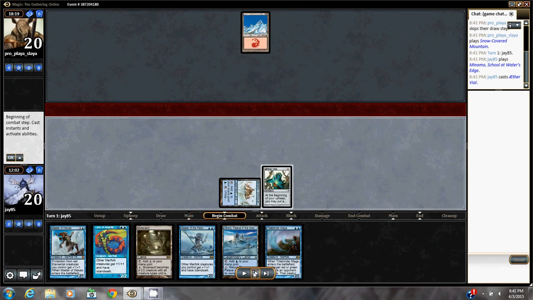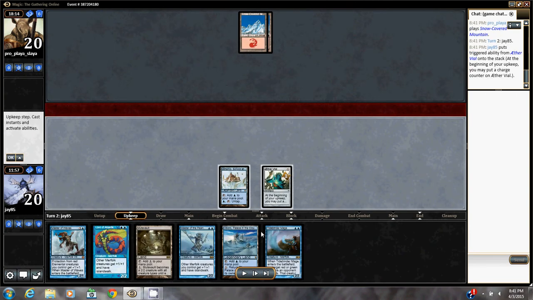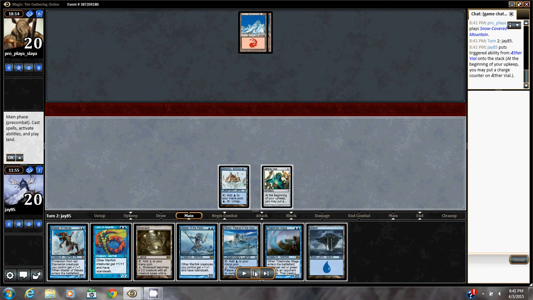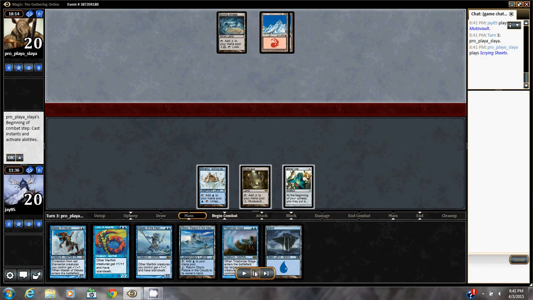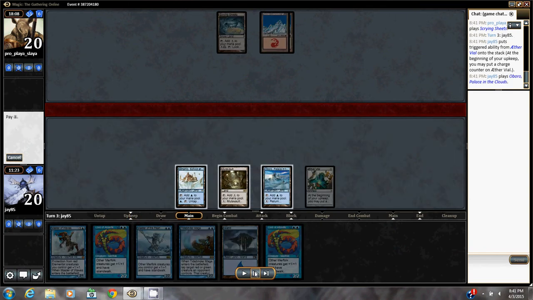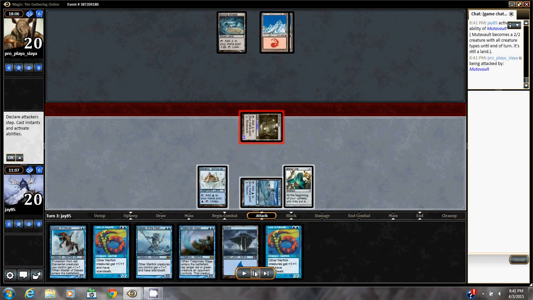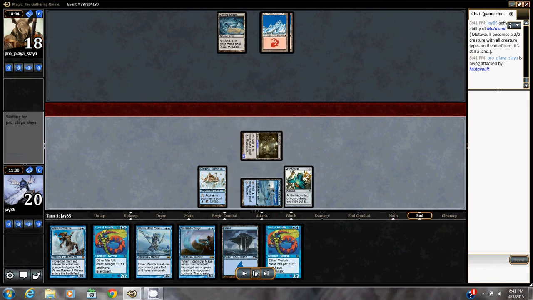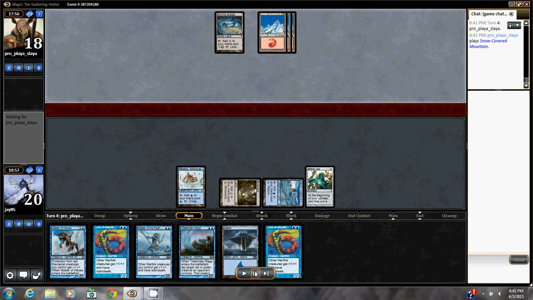I brought in Tidebinder Mage for his Stormbreath Dragons or Boros Reckoners. I mean, we haven't seen a Boros Reckoner, but I have to assume they're in his deck. That's the whole reason why you play Scred Red. I'm not going to flash in one of my Lords. I'm playing around Pyroclasm. He activates Scrying Sheets. Looks like he drew a snow-covered Mountain there.